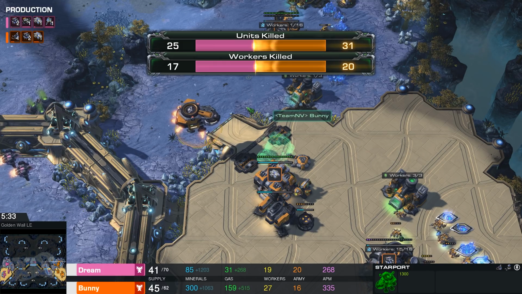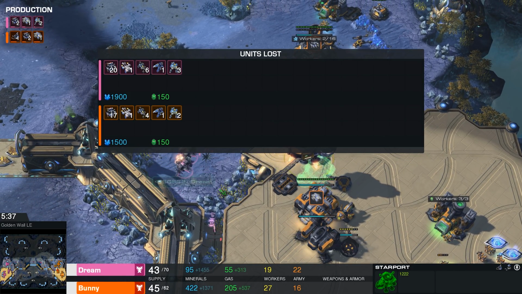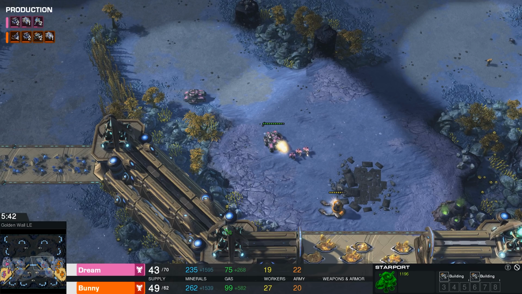So, look at that. Slightly better control there by Bunny. If you look at the units lost here as well, you can see that it's pretty much identical. That's kind of neat. So where do we go from here?